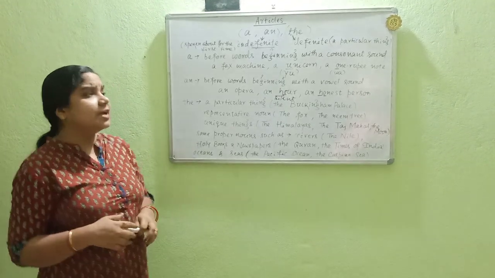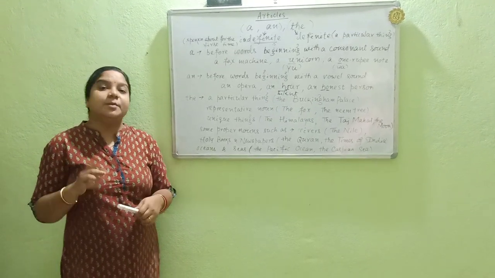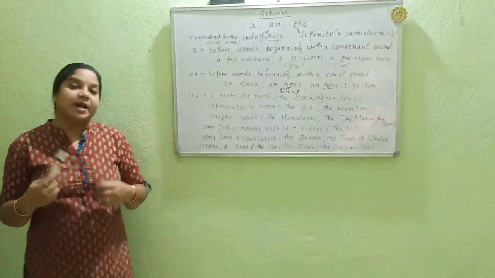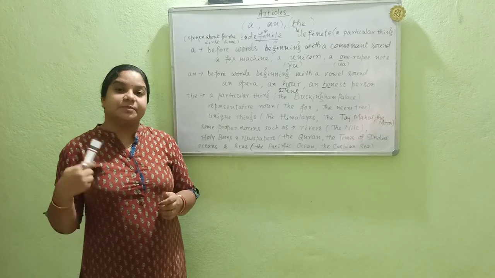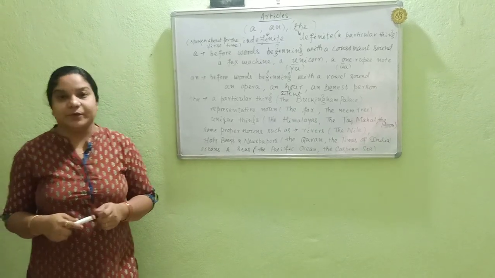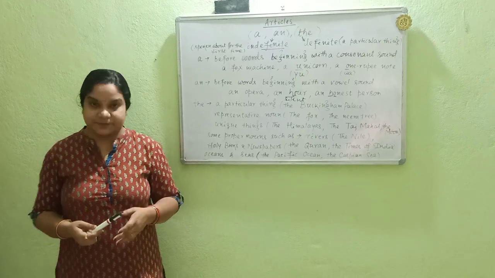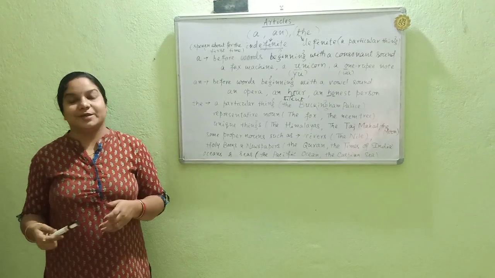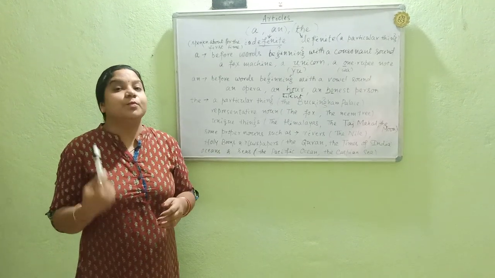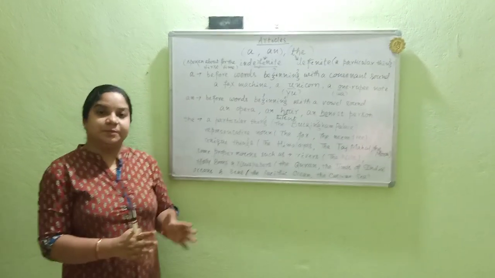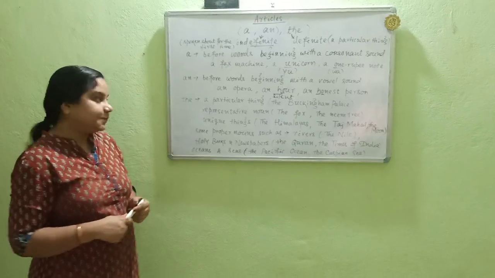Now the has various usage. Number one, it is used before the plural nouns. You will say a boy, but whenever you make it boys, when you make the plural of the boy, it will automatically transform its article from a to the. When you say the boys, that's when you know which boys you're talking about. You're talking about a particular group of people, that's why the boys.